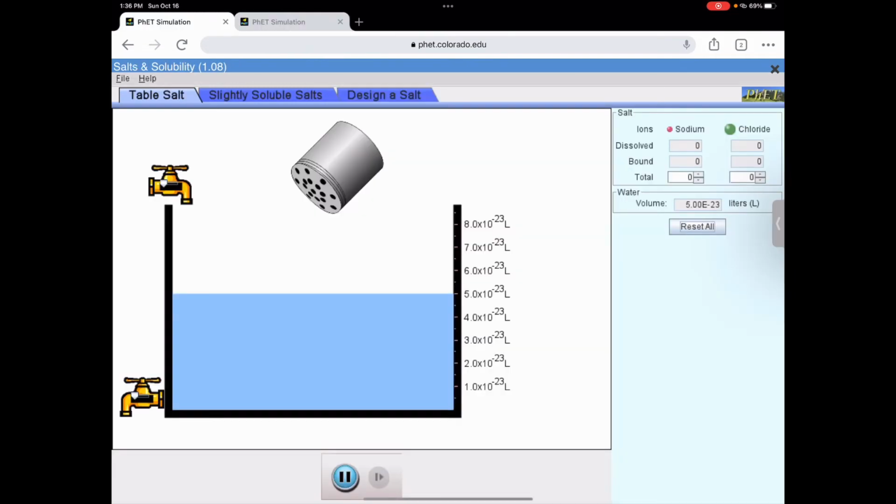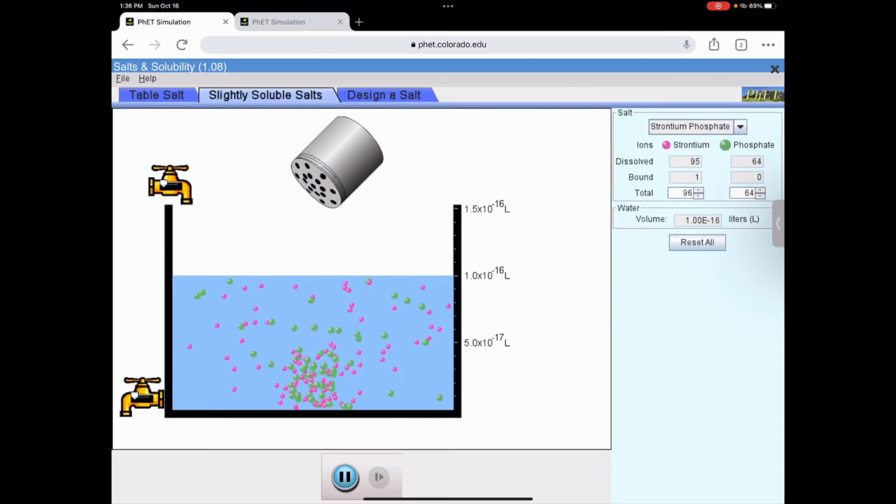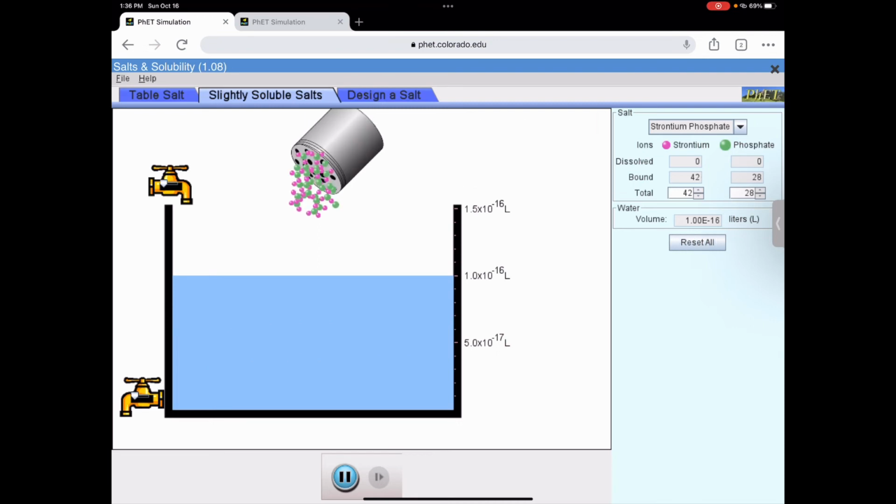And I have a similar simulation, but this one shows it better. In this case, I have something that is slightly soluble. So you can see some of them are falling apart and some of them aren't. Some of them are sitting on the bottom. And if you watch it carefully, it'll rejoin and unjoin. In this case, it's just slightly soluble, and some of it just won't dissolve. If this were a white salt, it'd look like a big pile of white at the bottom.